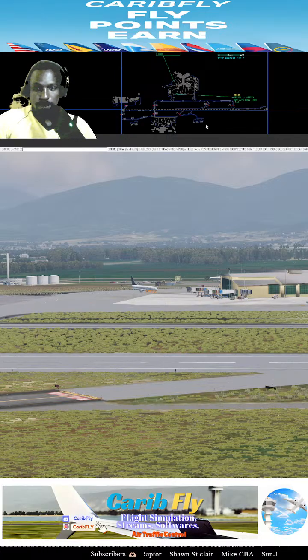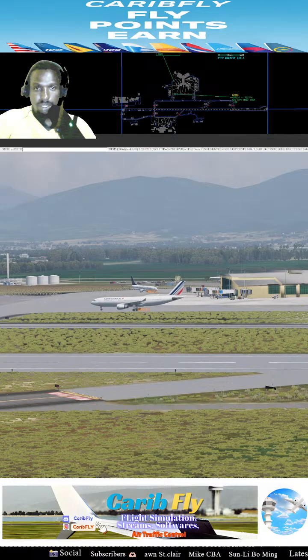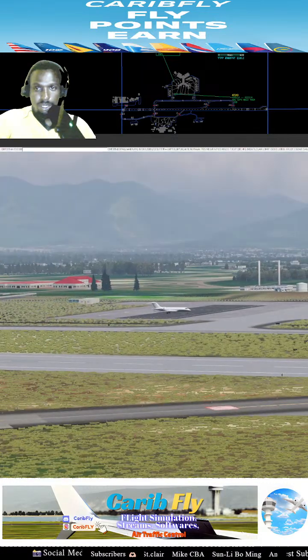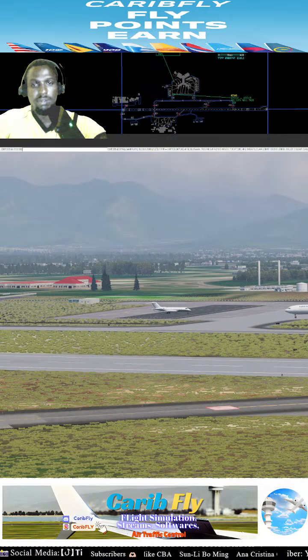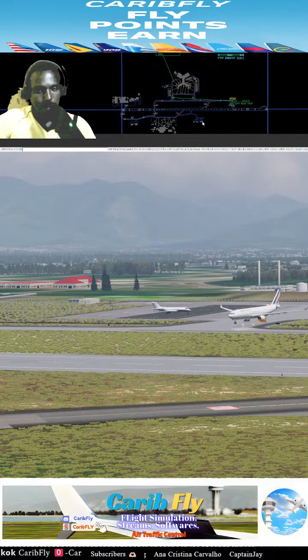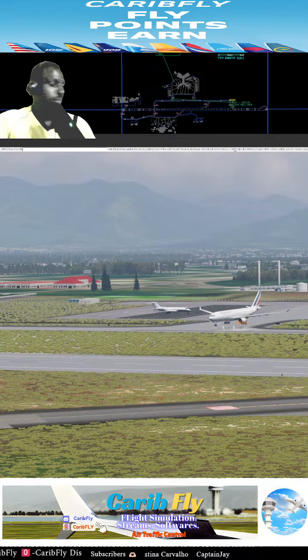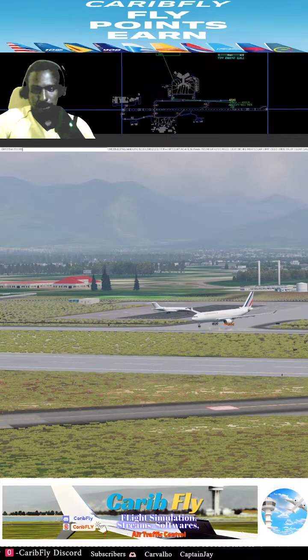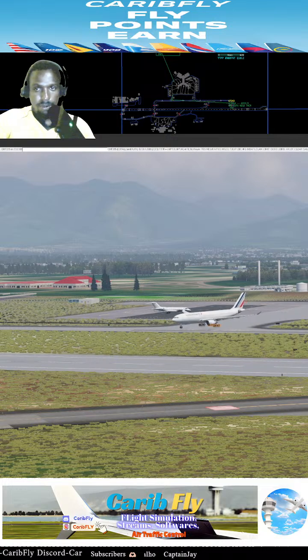Okay, has he started taxiing? Yes, he has. Did he say he needs a full length takeoff for today? I'm going to ask him. Air France 314, would you like a full length takeoff for today, sir? Full length, Air France 314. Yeah, I didn't really hear. Roger.